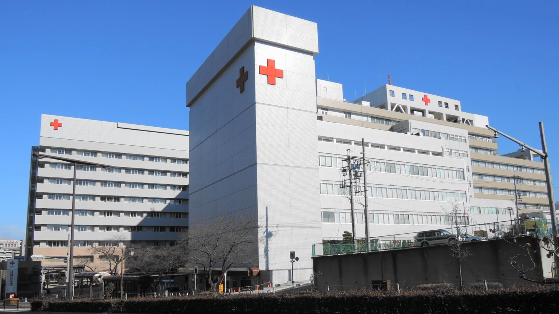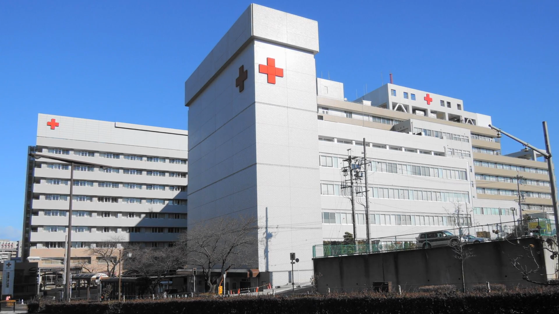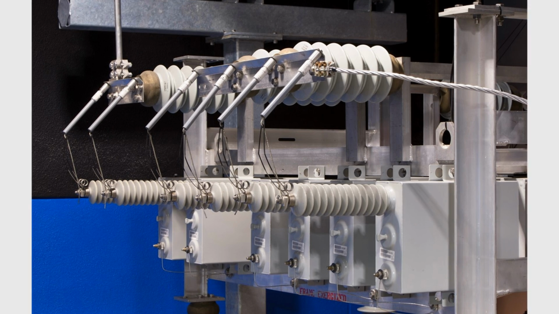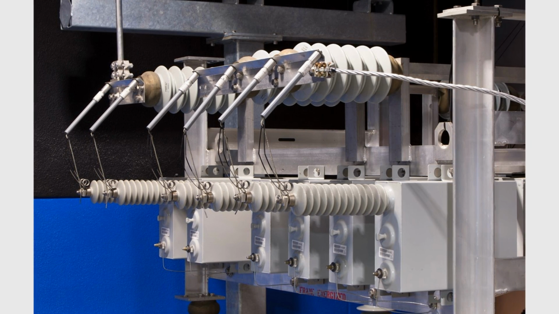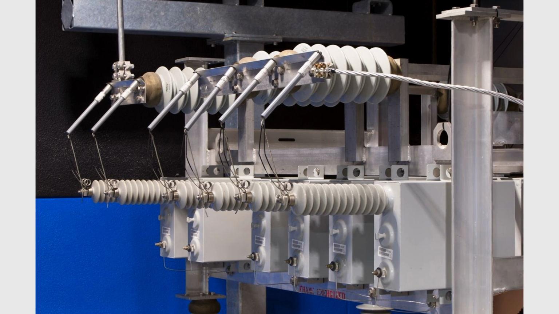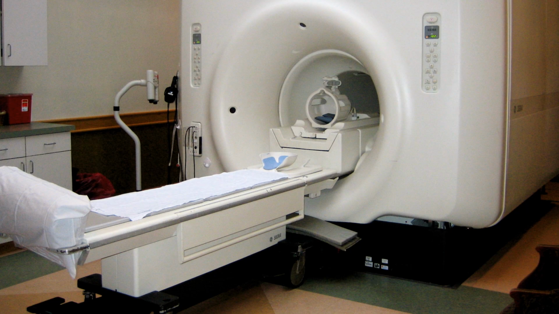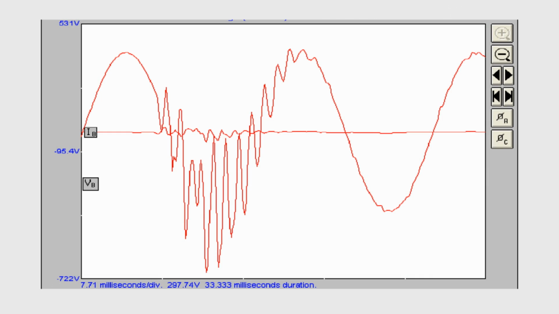In this example, a hospital had installed power factor correction capacitors but had no idea that the installation had created a unique situation where the voltage transient from switching an upstream utility capacitor bank would cause havoc in the hospital. Much of the modern electronic equipment we use in hospitals relies on clean sinusoidal voltage. But in this case, when the utility switched their substation capacitor every morning for volt-var compensation, the hospital saw a significant transient on their 480 volt system as a result of their own capacitor amplifying the transient.